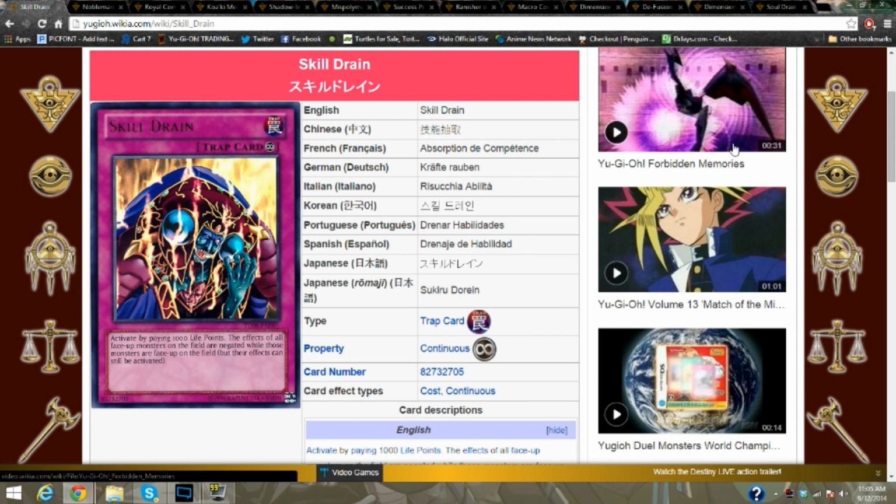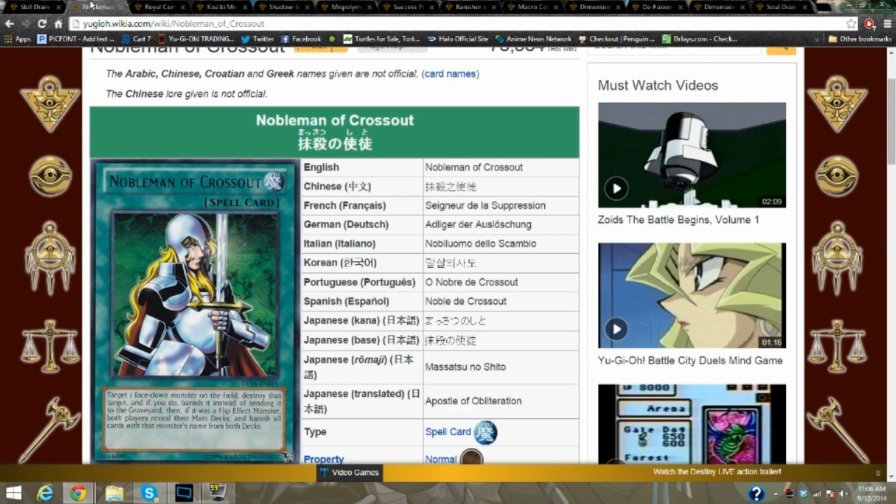So, Skill Drain has its pros, its cons, its negatives, and all that jazzy stuff. But the consensus is it would really just come down to your main deck and your side and how you think you want to handle the matchup. Do you want to handle the matchup where you're completely shutting down effects? Then Shadow and Prison Mirror is obviously going to outclass this and should be your first choice. But if you're running something like Black Wings, this is actually a better option because this won't hurt you as much. And let's move on to the next one, which is Noble Mana Crossout.